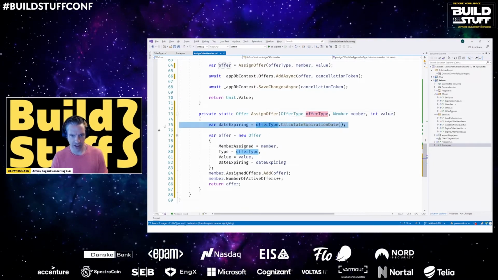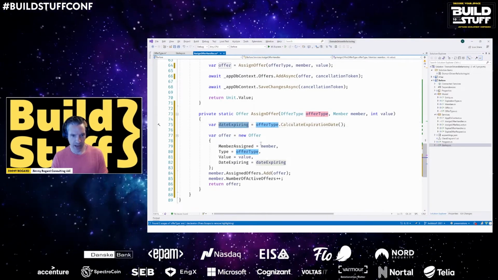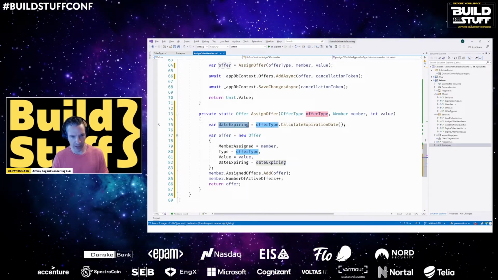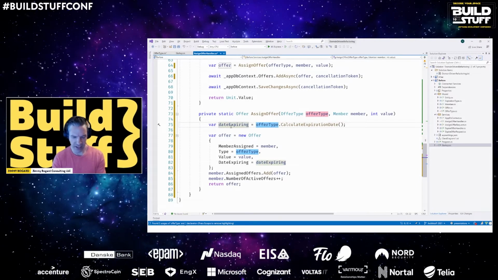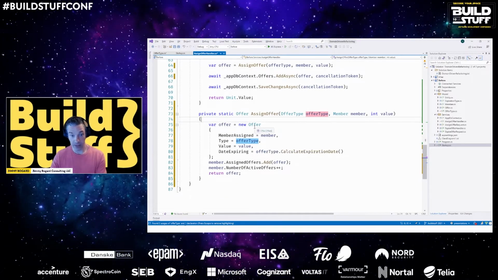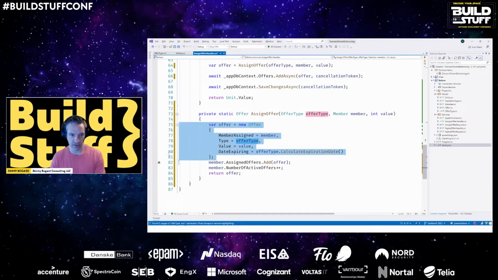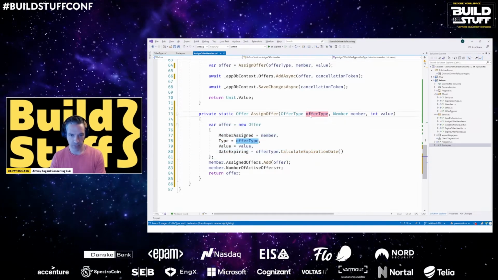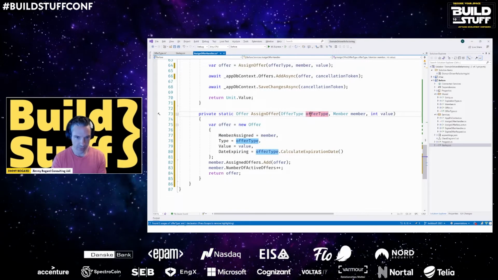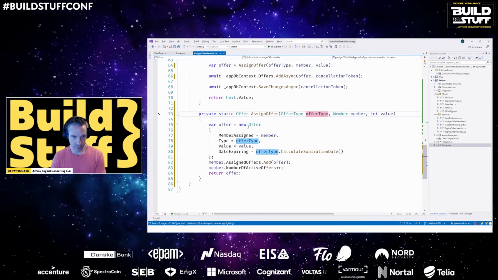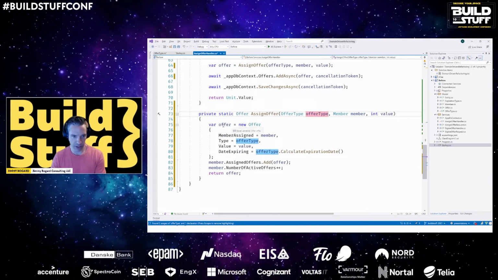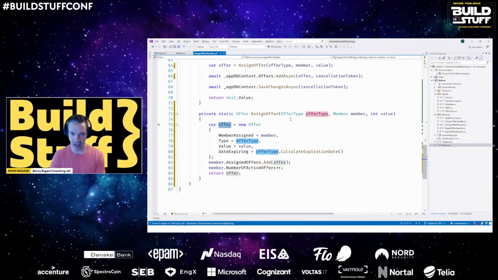I could actually further simplify this. This doesn't seem to be adding much value. It just calculates this value, then immediately assigns it over here. So let's just inline that variable, unless we need it for debugging purposes, and just say, well, all the logic needed to do that is just all right here. At this point, if I look at the usages of this, well, it's just being used for building up this offer object. So not that interesting, right?